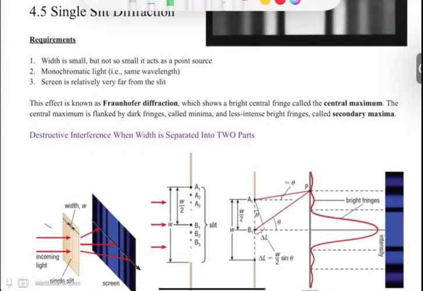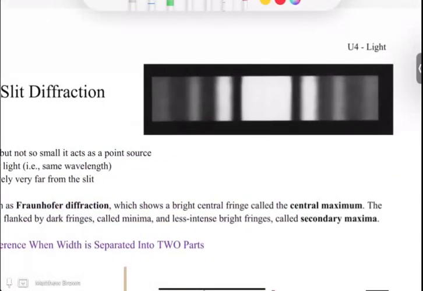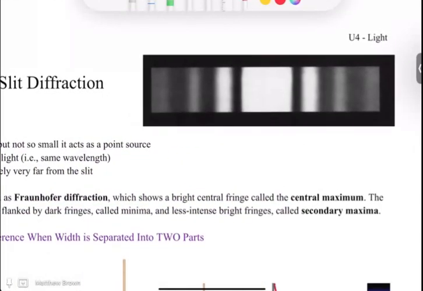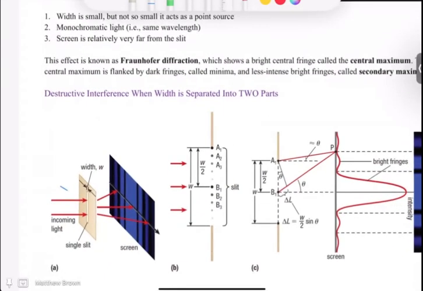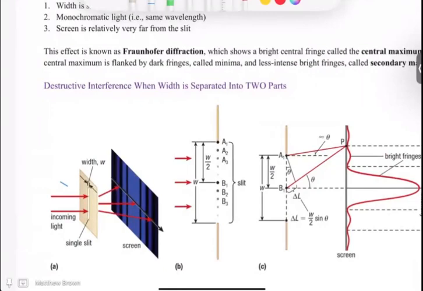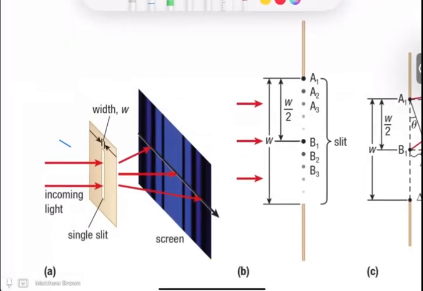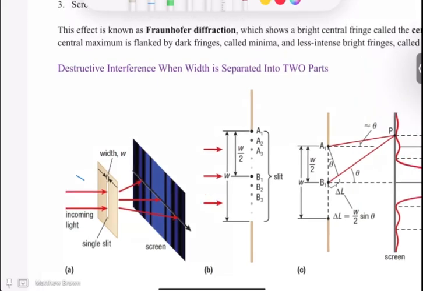And what is slightly different here is you get that central maxima, which is about double the size of the other ones. So let's look at how we might make this happen. Let's look at destructive interference, because that's the interesting thing here: we've got a single slit and we're getting these dark spots. We can understand why we would have light spots because we've got light going through this slit. The dark spots are the interesting part.